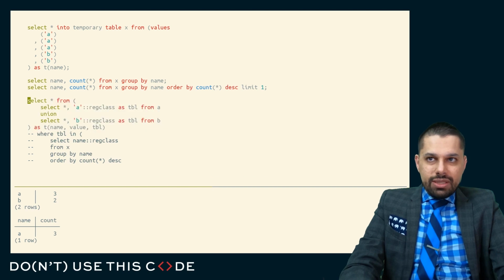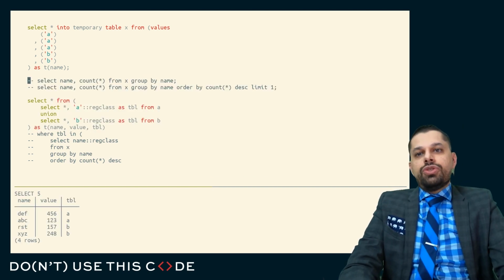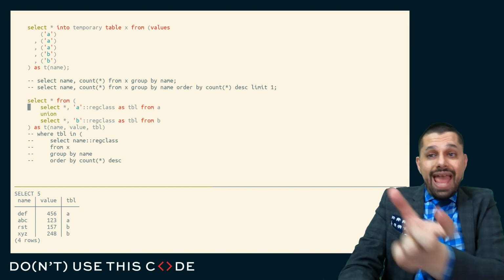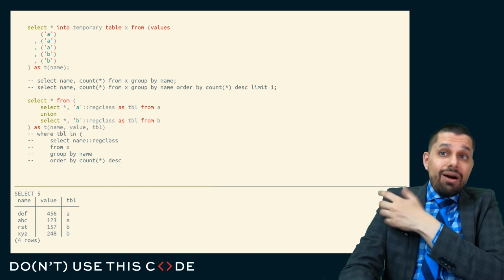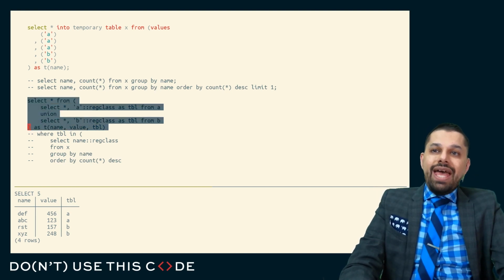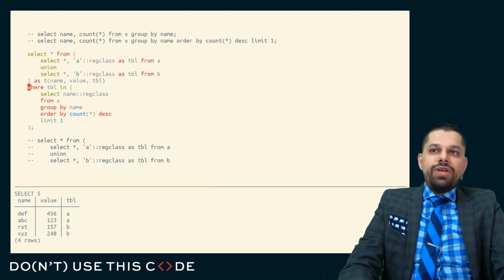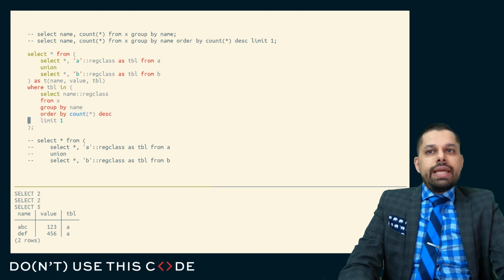I can construct the data source that I want by unioning everything from the two tables, which are the source tables, and adding a synthetic element to each of these tuples, a synthetic column, namely a column indicating which table the source data came from. And then I can, via a subquery, say, now filter this down to the table that I care about.